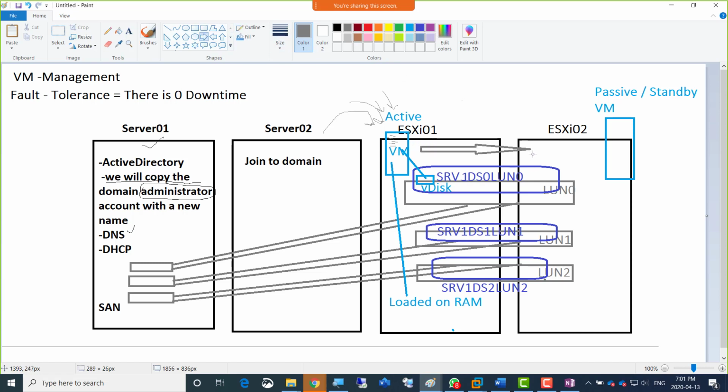Whatever changes are being done on the active one are being synchronized to the passive standby machine, right? So what type of synchronization is that? Can anyone tell me that as well? What type of synchronization is that? I'm asking all those questions because I'll twist it in the quiz, so hopefully you understand.